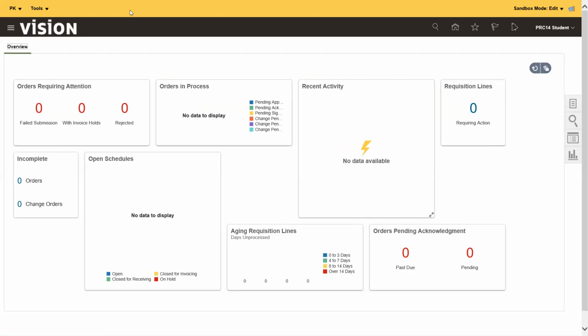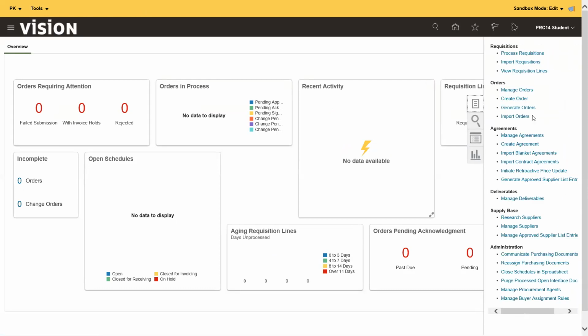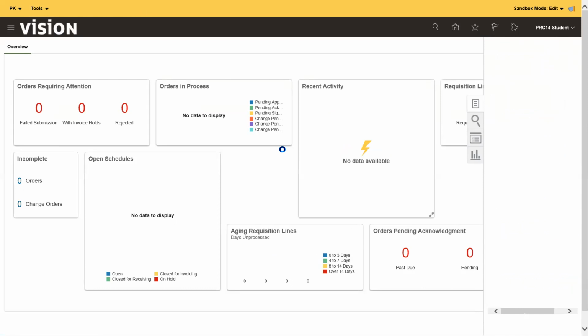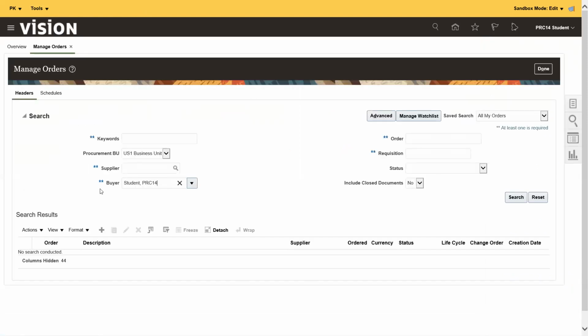First of all, I have enabled one sandbox. Then let's go to the particular page where we want to perform this read only task for certain fields. I will be doing it on only one field. Let's go to manage orders, and let me take Kelvin Roth as the buyer. He would have created certain orders.